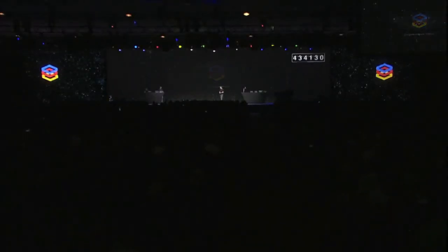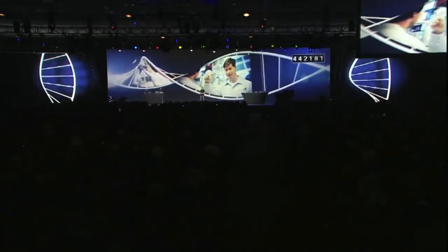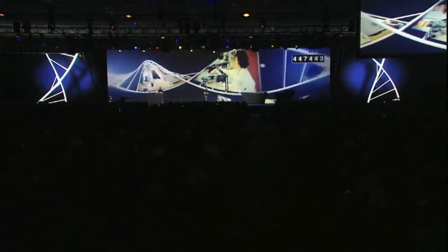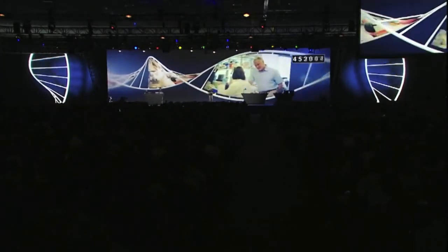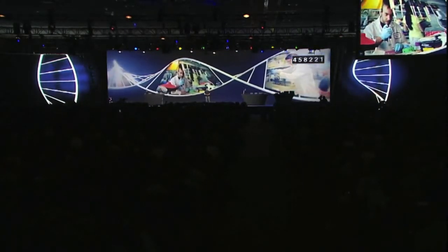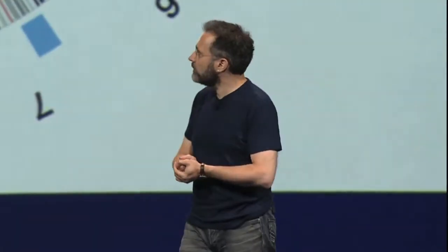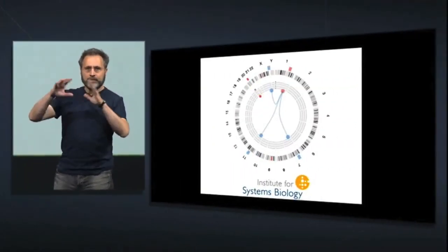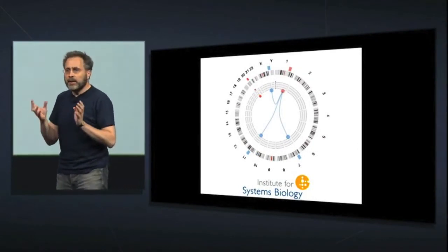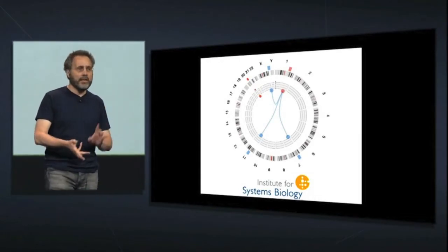One of our beta testers was the Institute for Systems Biology. The ISB uses genomic analysis to decipher how genes function and to find relationships between the genes that signal the potential for new cancer drugs. They wrote an App Engine app that connected to Compute Engine virtual machines. They show the human genome in a circular form, and the application allows researchers to visually explore the associations between genes, mutations, and other factors.